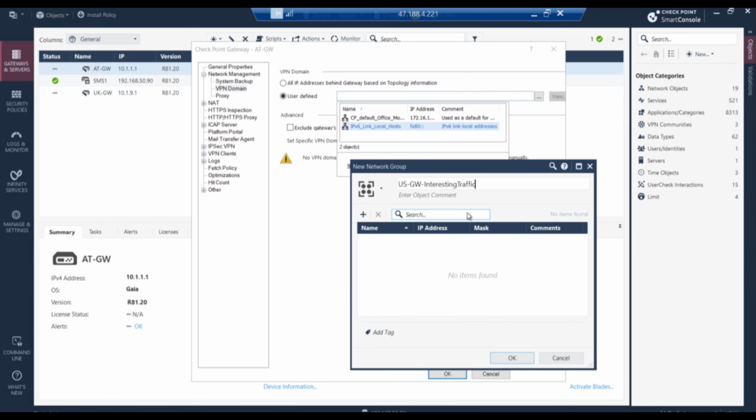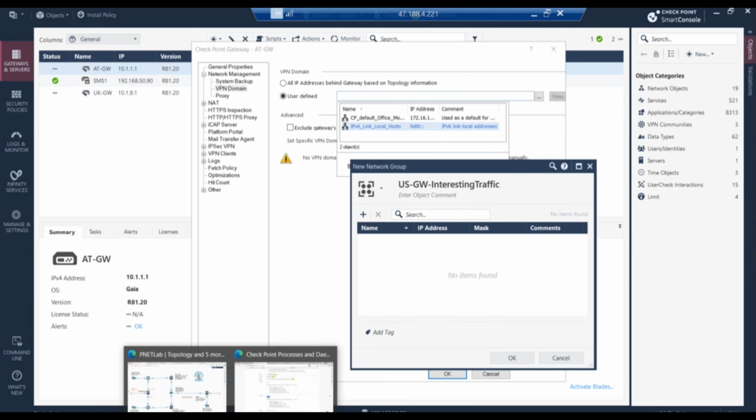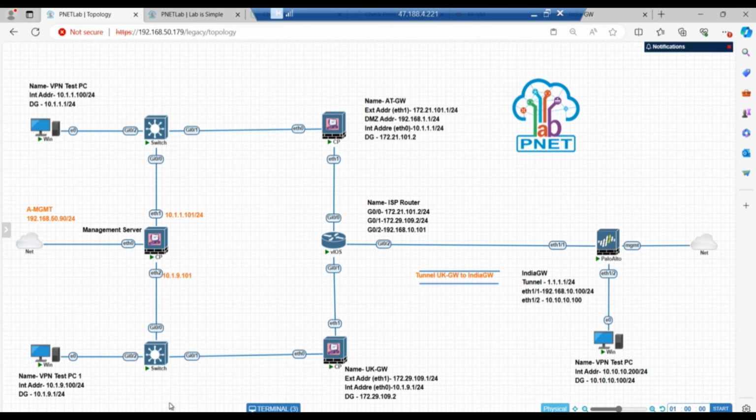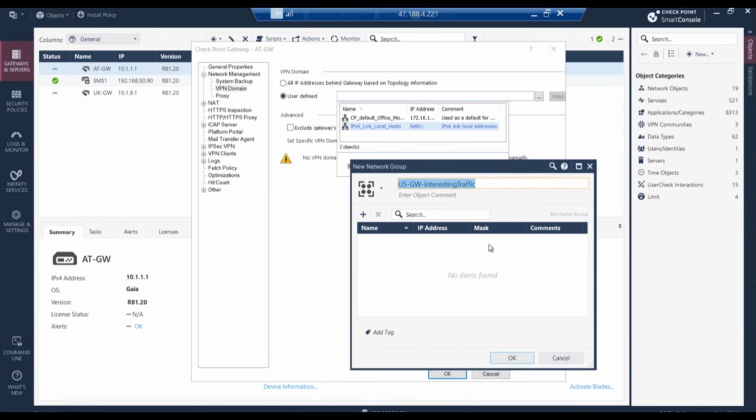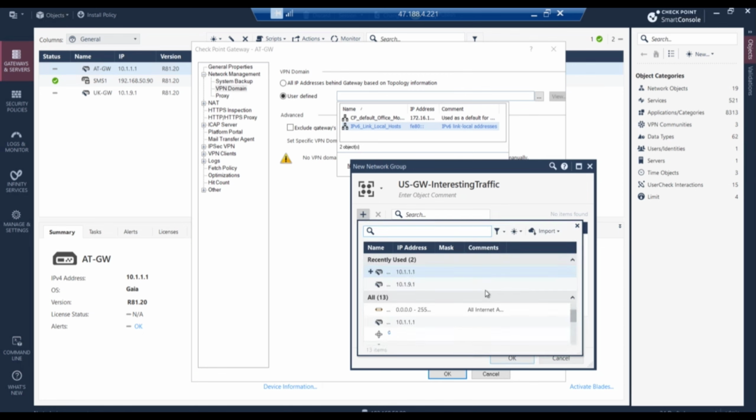Interesting traffic. So based on the topology, the interesting traffic for the US is a 10.1.1.0 kind of network. So let's do that. I just want to add the new network.